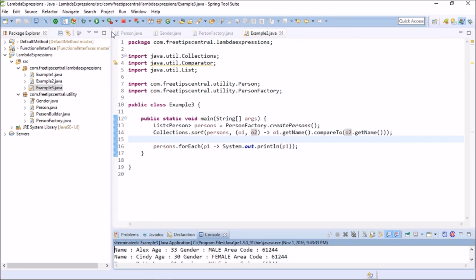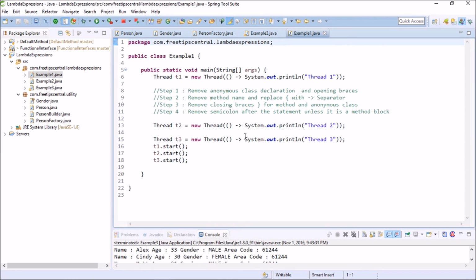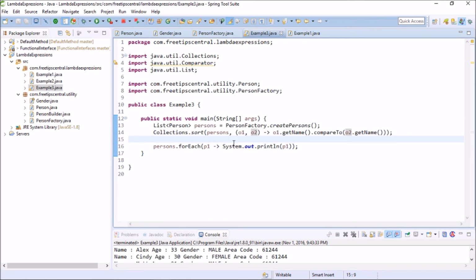One more thing: compared to example 1 which we did earlier, where we used to give a blank parameter, this one has two parameters, so you have to give the parameters in a comma separated manner. Just in case you're forgetting, we already have one more lambda expression over here, and this has no parenthesis.